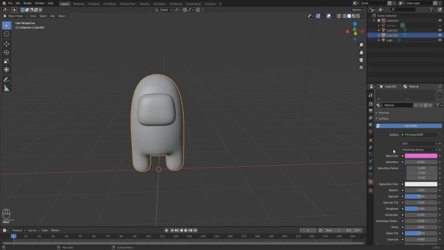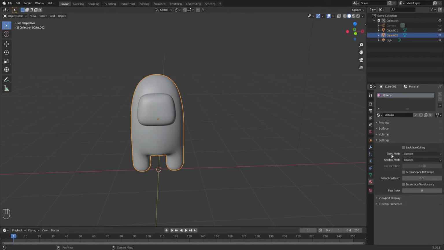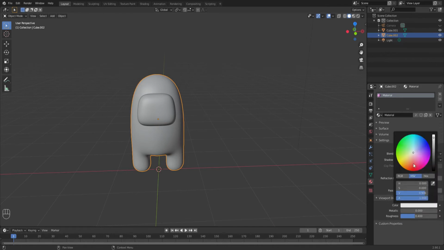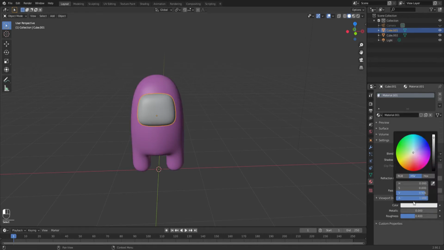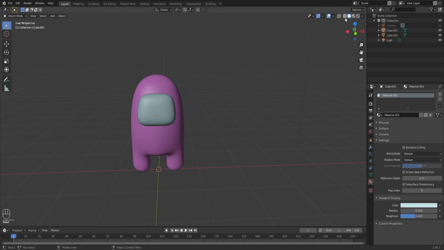And I'm just going to colour in the solid mode as well. You don't have to do this, but I'm going to, just because why not. So I'm just going to do the same colour as before.